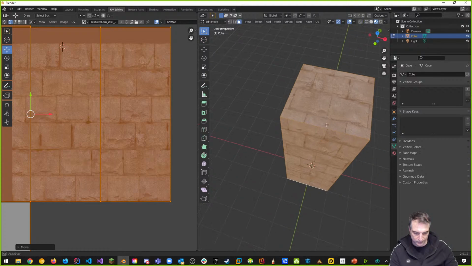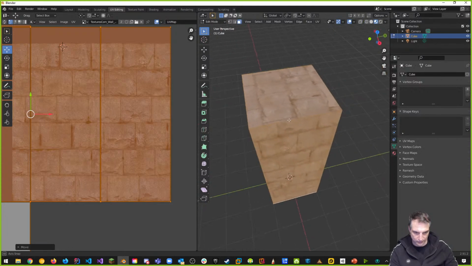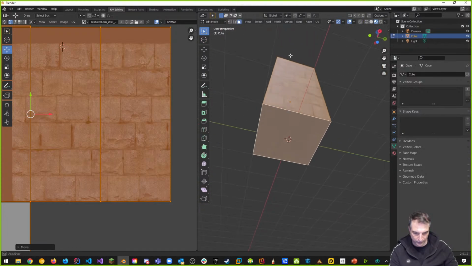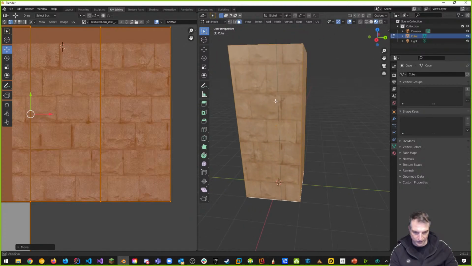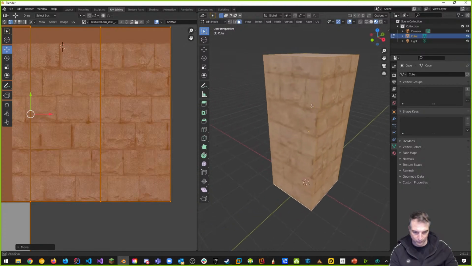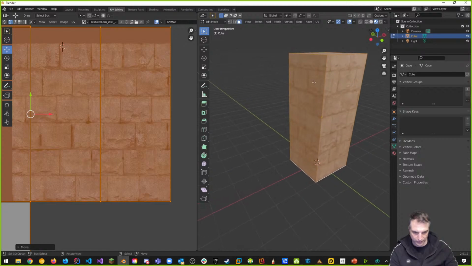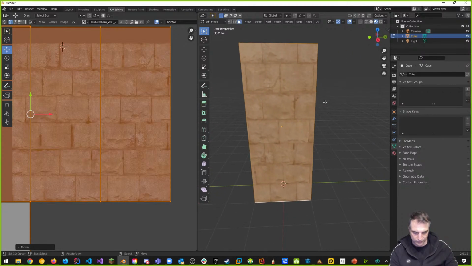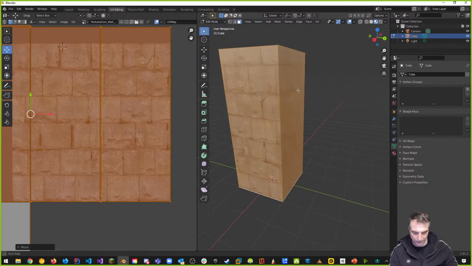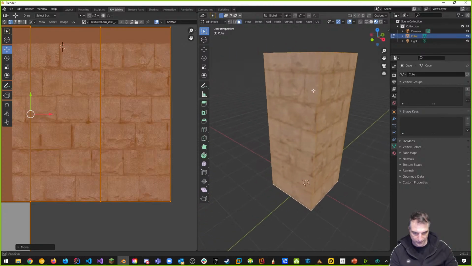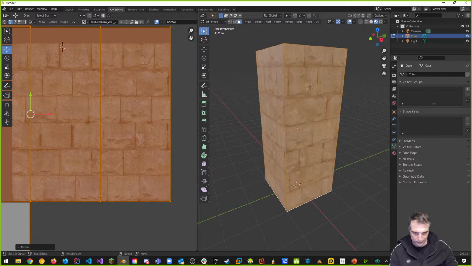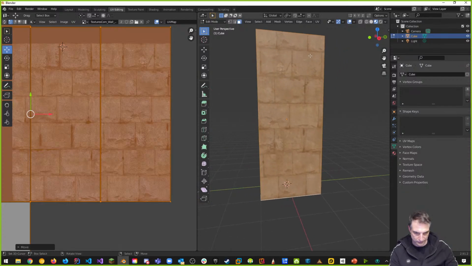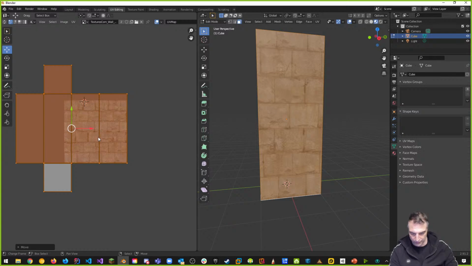There's a bit of weirdness on the top, but that is normal because of the way we've done it, and a bit of weirdness on the bottom. Most likely, we're not going to see the top or bottom anyway. What we're going to see is this continuity of brick around the outside. You can see that the bricks are the same and they connect from one side to the other, so it's like one brick. And if you don't like the size of these bricks because they look too big, we can just keep scaling until you've got the right look and feel.